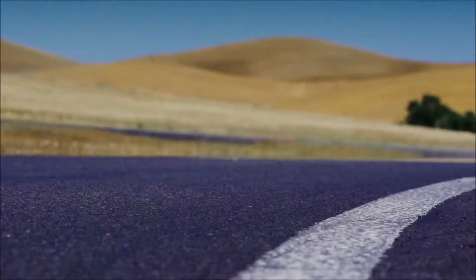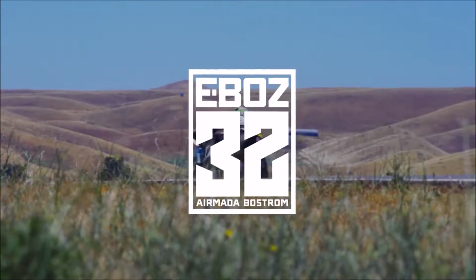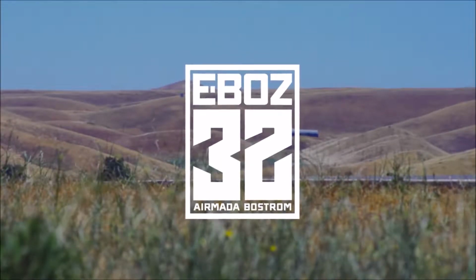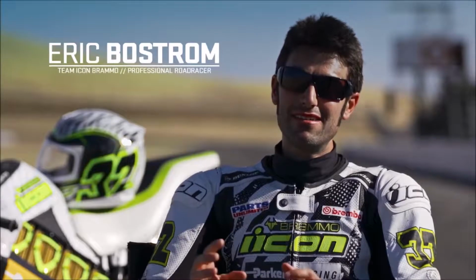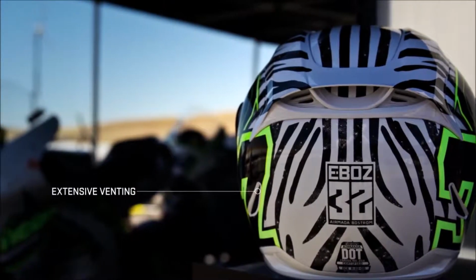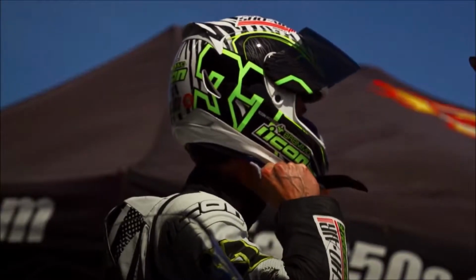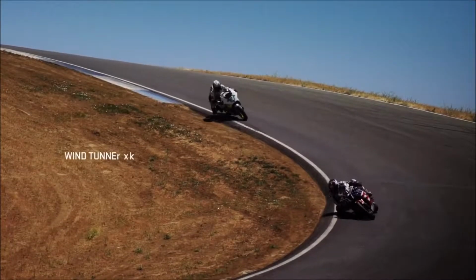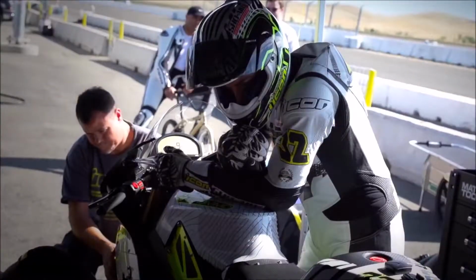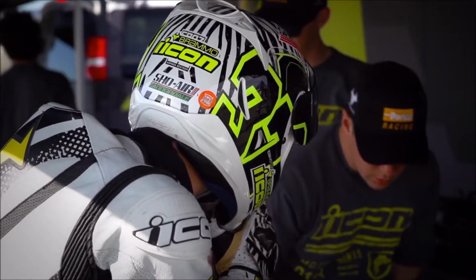For me, the helmet is really all about performance and safety. The two really go hand in hand, because if you have a helmet that buffets in the wind, it really reduces the safety at the moment. You know, your eyes can't adjust when your head's rattling around in the wind. You need that focus to keep you out of trouble, and then obviously if you do get in trouble, it happens to the best of us, you need a good helmet to protect your head.